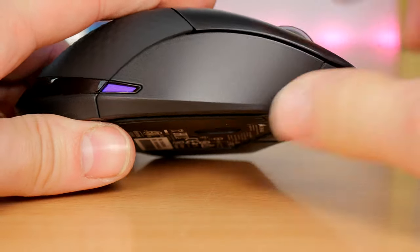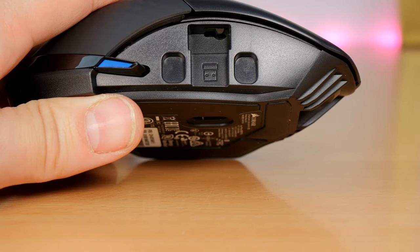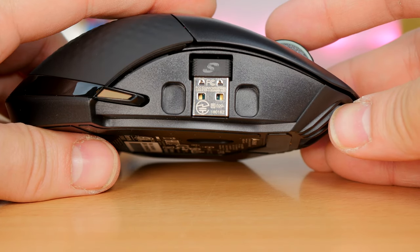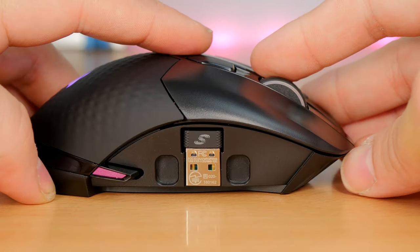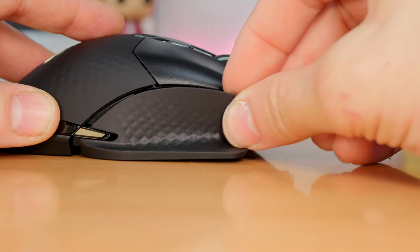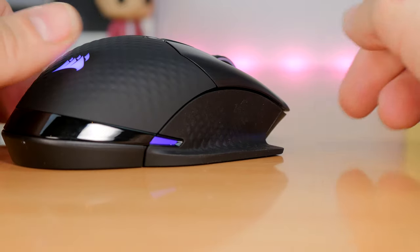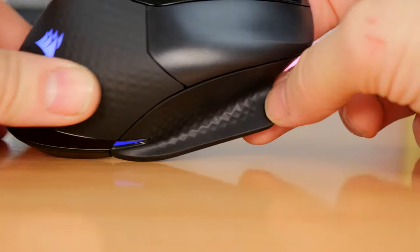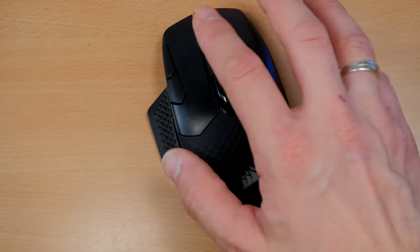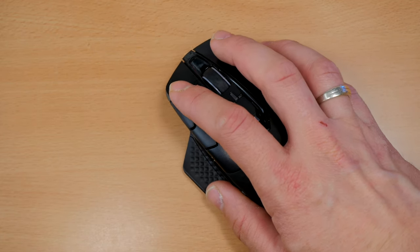Now, the Corsair Dark Core RGB Pro, meanwhile, has a little storage spot on its mouse too, underneath the right hand side cover. That cover can be removed, and you can also replace it with a nice little grip, so you can change up this mouse to have a little grip on either side, so you can have a rest for your thumb and a rest for your pinky as well, making it the more comfortable of the two, in my opinion. They're roughly the same size, and so you get a lot more rest on the Dark Core than you do on the Basilisk Ultimate.